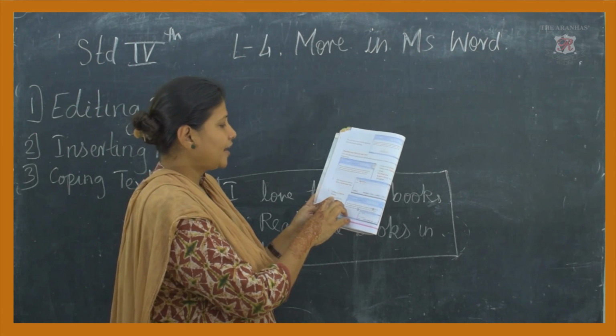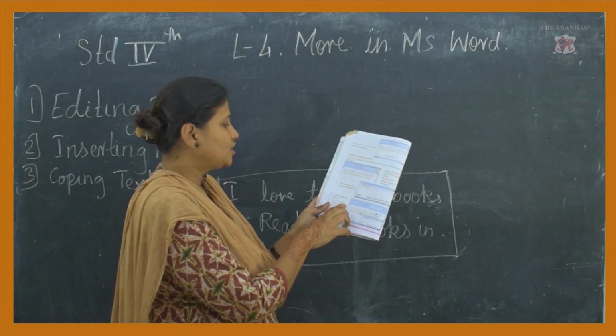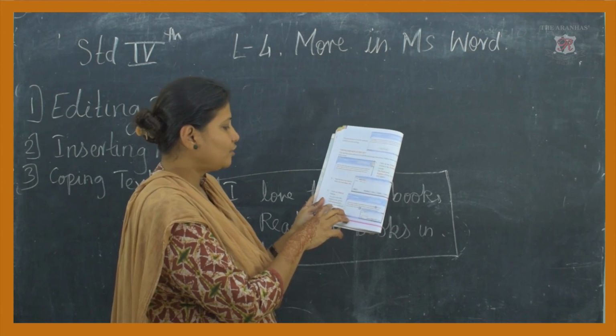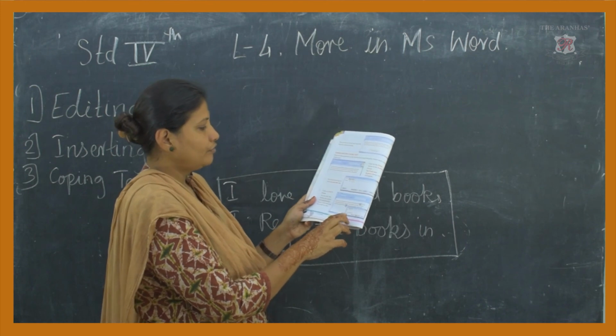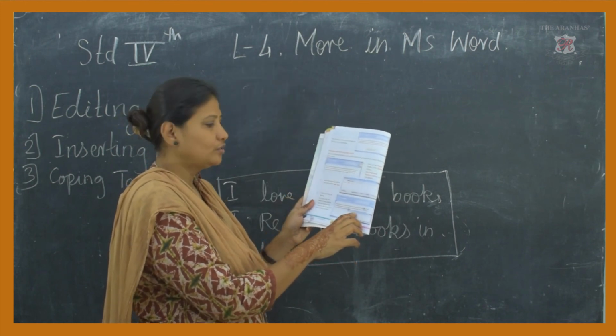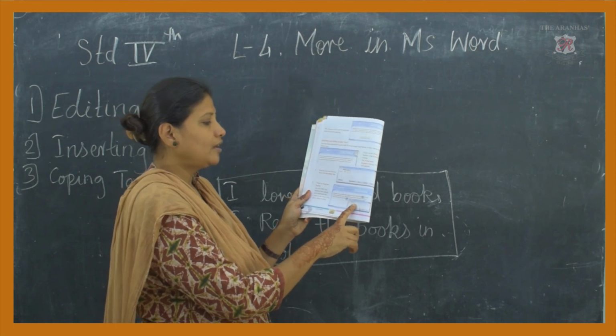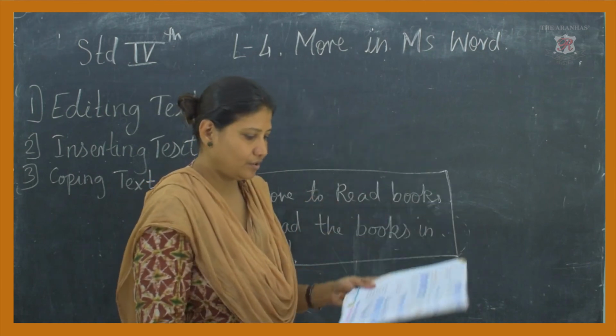Now, click on the find next button. As you click this button, your cursor will automatically come to the word you have asked to find. So here it is child. Whatever word you want, you just have to type in the find box. Then automatically it will come near that word.